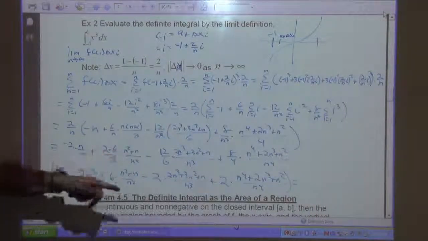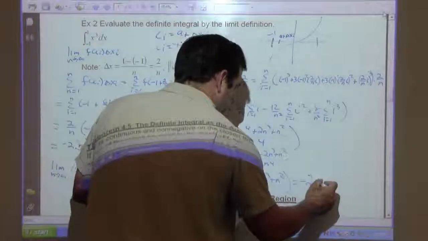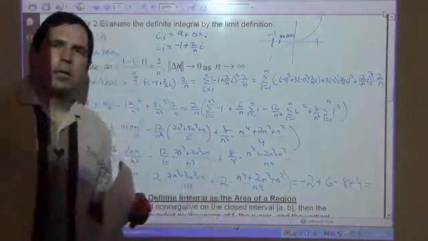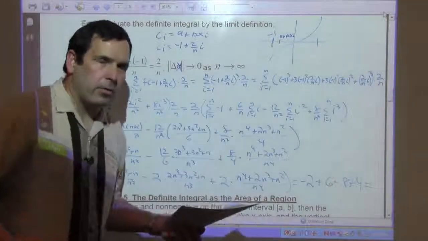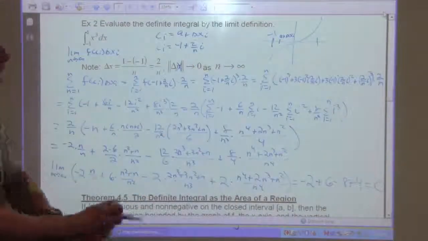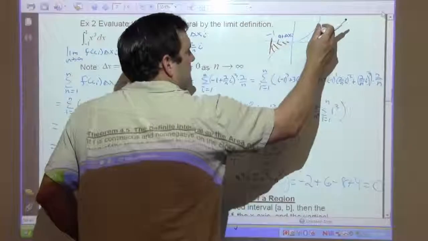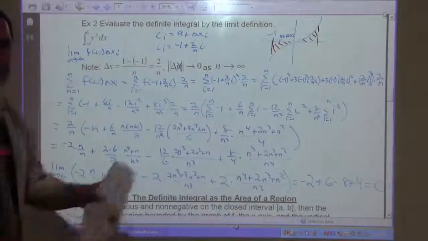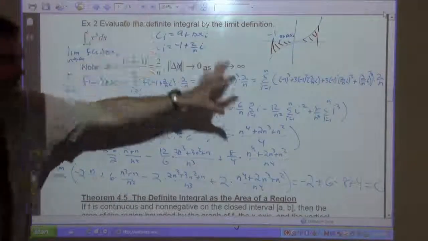Now, all the smaller terms are going to go away. So we have negative 2 plus 6 minus 8 plus 4, and not to let you down about this, not to make you sad, think, oh my gosh, what a lot of work for this. That's just 0. But you might suspect that because you have area under the curve equal to area over the curve, and they cancel out. That's how it works.